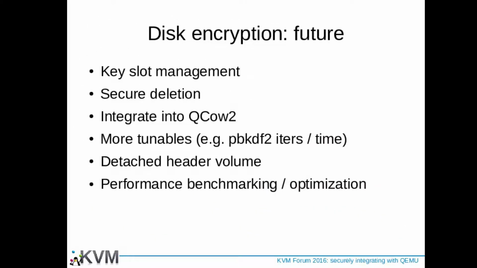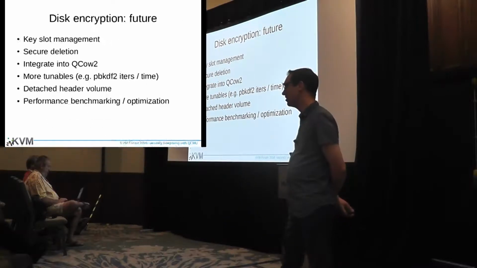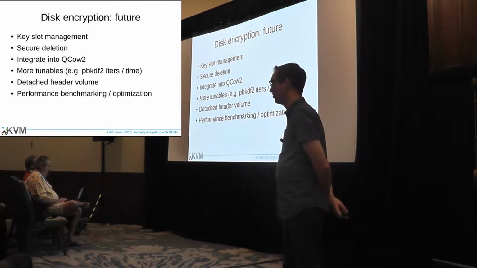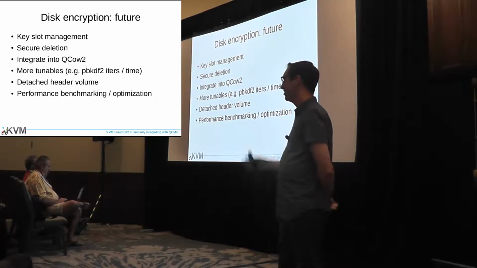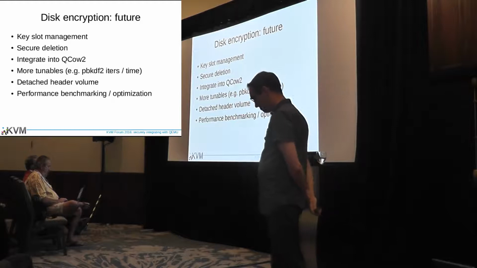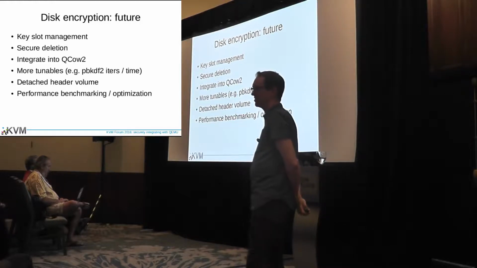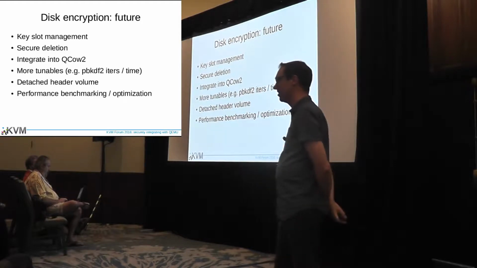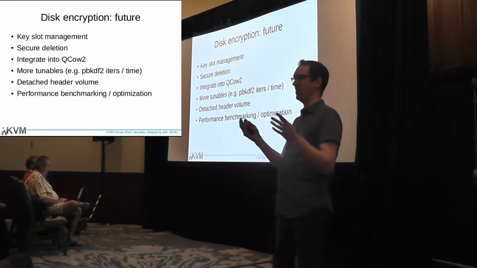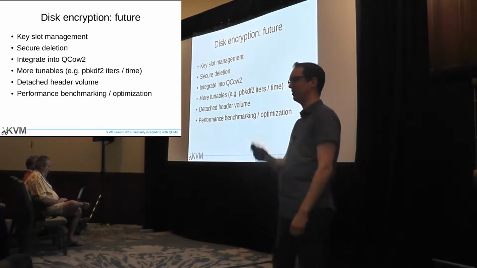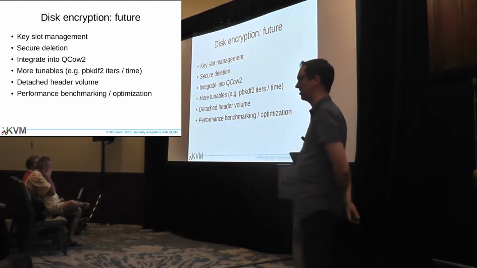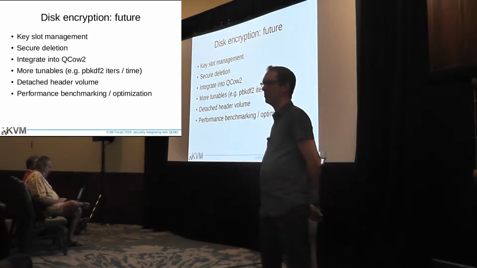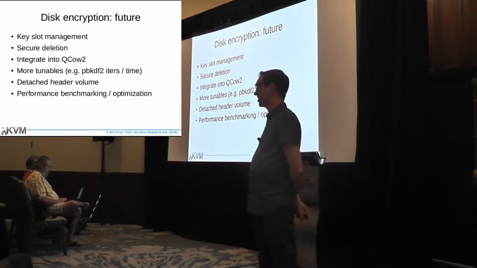So I said that stuff was all available in the 2.6 release of QEMU. The work isn't finished. There's more things we want to do. That was basically the first stepping stone. When QEMU formats LUKS volumes, it's just hard-coded to always use the first key slot. If you know anything about LUKS, you can have up to 8 key slots with different passwords for each key slot. So we'd like to be able to let QEMU manage the keys in each key slot.